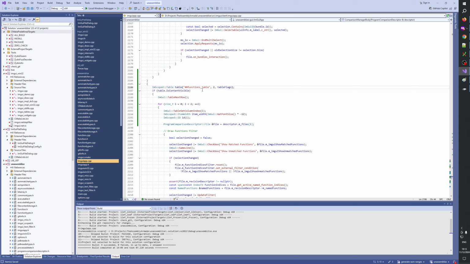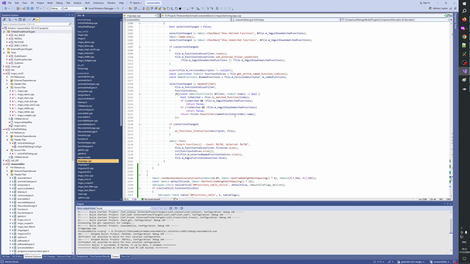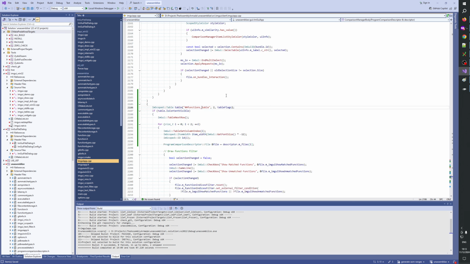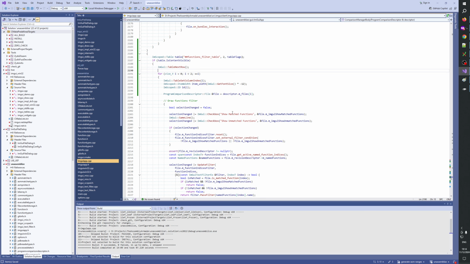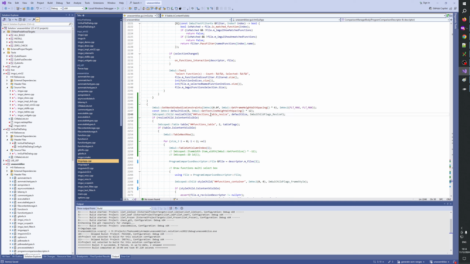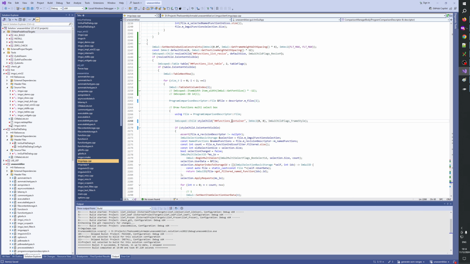Then here we have functions. This is functions filter table. And here is functions list table, functions list resize, functions list container or style, list style.